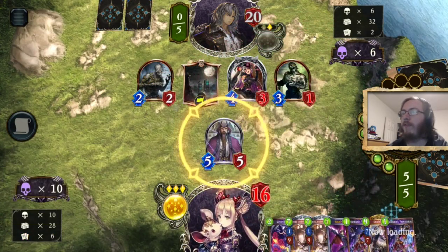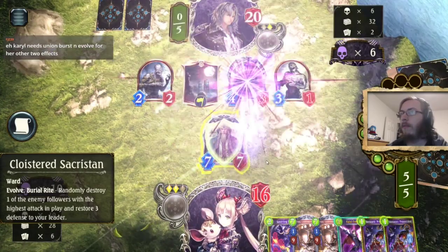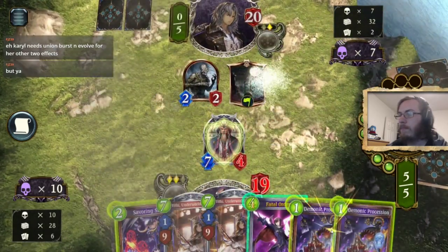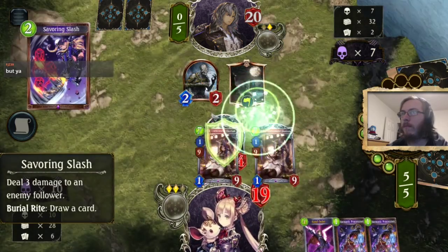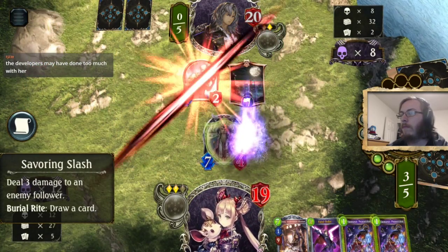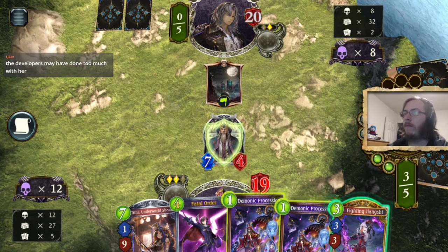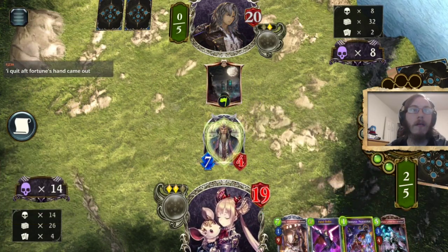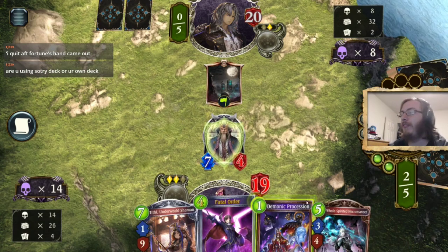Okay, we want to put this in the graveyard so that we can Fatal Order it out. Let Tithy make it all better. You quit after Fortune's Hand came out. Oh yeah, because they added, what's that card? The Fool is literally the same thing.